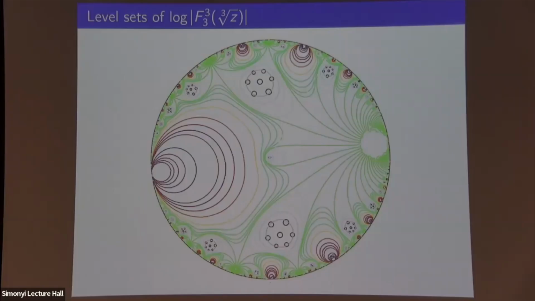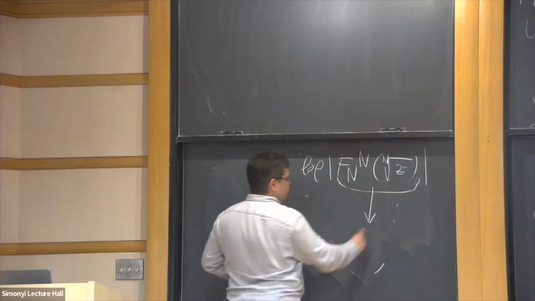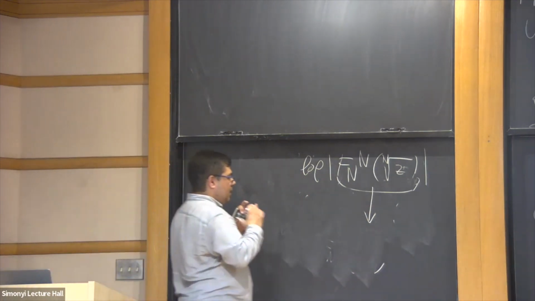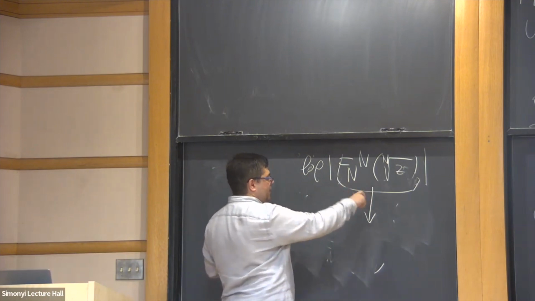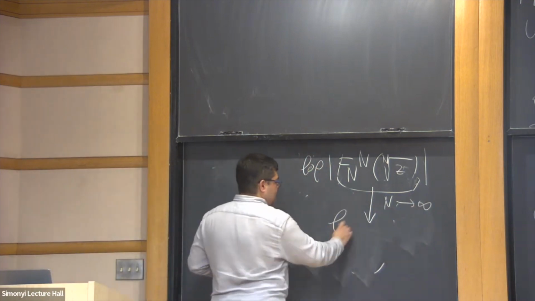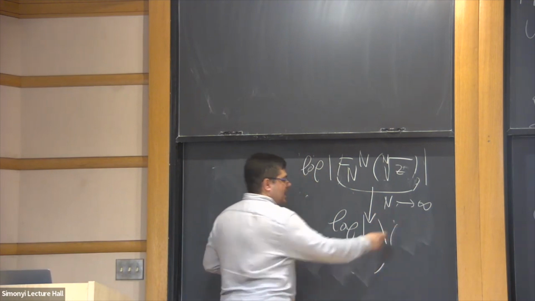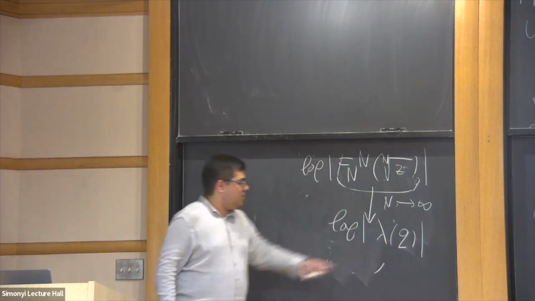So let us just track how the pictures change for the values n equal to 2, n equal to 3. And there is a certain convergence to the limit case, and the limit case is the lambda function. So in some sense, certainly locally uniformly on a fixed disk of smaller radius, as n tends to infinity, this function converges to log absolute value of the modular lambda function, but now as a function on the q disk. So in the q coordinate on the unit disk.